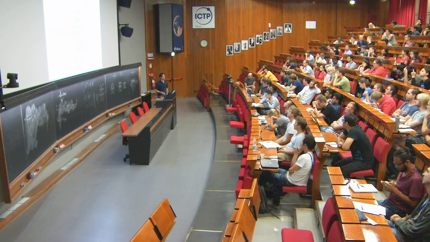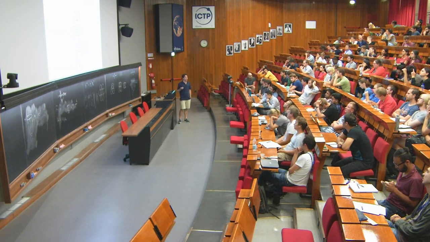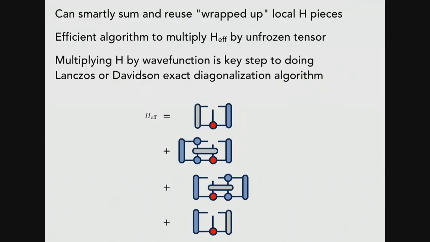To explain this in full is a whole lecture, but I just wanted to touch on that. Hopefully you see how this is a valid form of that effective Hamiltonian, because it has three indices on the bottom where I'm able to stick that red tensor in, and then what's left over is three indices on the top. So I get a new red tensor like that, and I can iterate this. Anyway, I was debating whether I should even get into these details, because it's sometimes worse to show it halfway than the whole thing, but it's mostly to give you a flavor of how the DMRG algorithm works, and that there are some non-trivial steps in it.